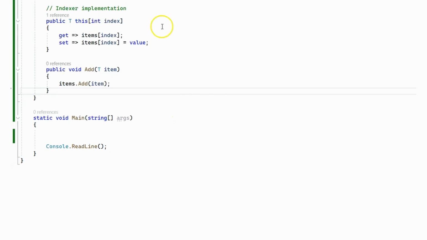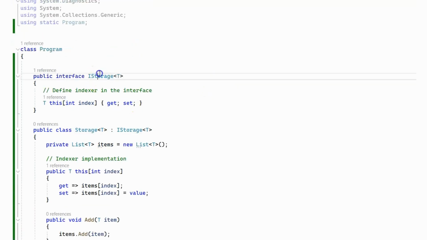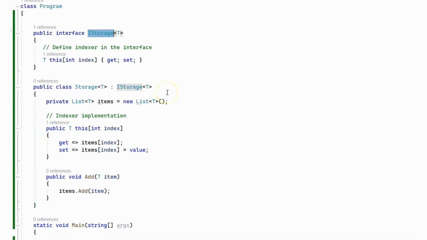Okay, and now we can actually go ahead and use our storage class as we would normally do, but this is just to demonstrate that we can define our indexers in the interface.